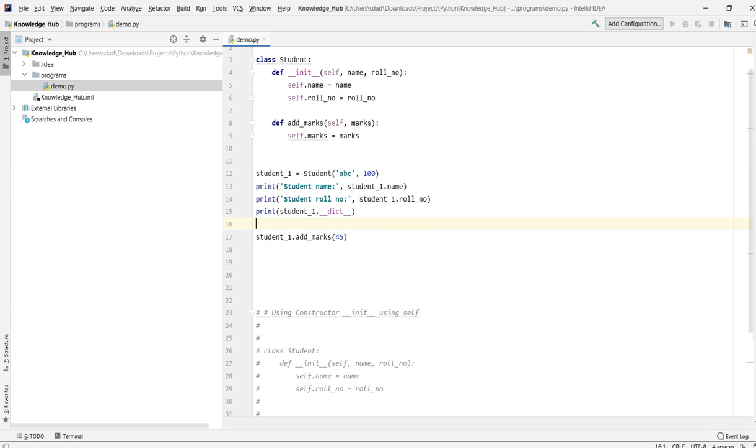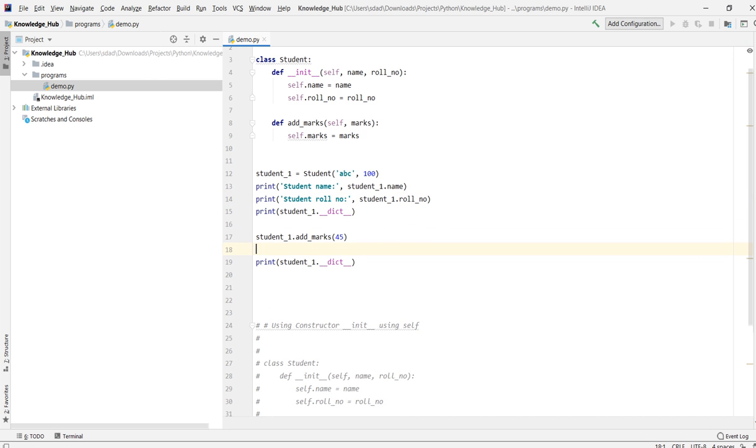Now again I'm going to print that attribute. Now print student1.marks, the student marks.